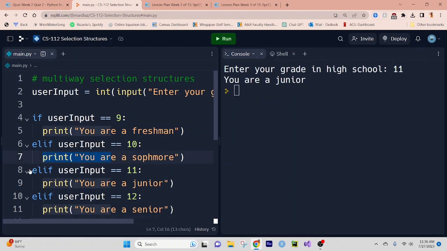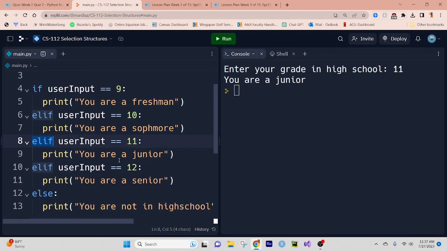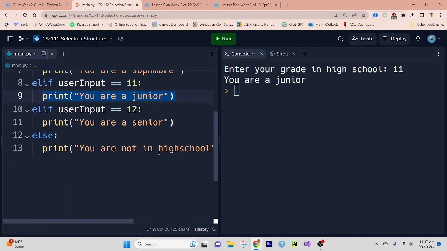We jump to the next selection structure. So then we check, is the user input 11? Yes. So we run the code that's underneath, that's indented within that selection structure. And in this case, it's you are a junior. And then we don't evaluate anymore. So we jump out of the selection structure and we're on line 14 now.